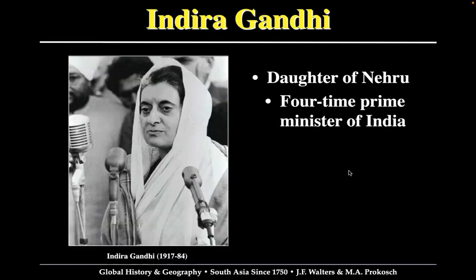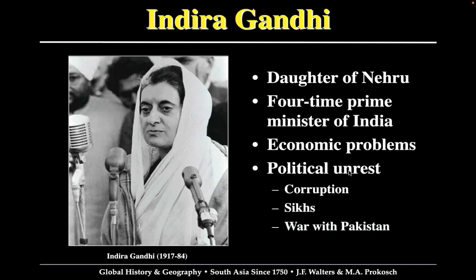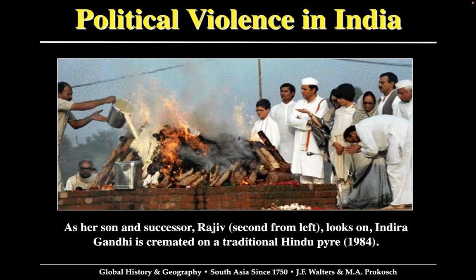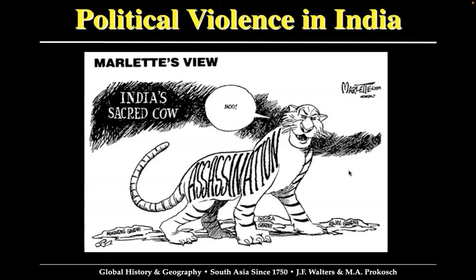All right, Indira Gandhi, who I just mentioned, daughter of Nehru, elected 4 times, and generally speaking, her premiership was marked with economic issues, political instability because of a series of wars with Pakistan, and the issue with Sikhs. So overall, it was a bit of an unstable time when she was prime minister, and eventually she gets assassinated by Sikh nationalists. Her funeral pyre. And as you can tell, assassinations have been, sadly, a little bit common in Indian history, at least for significant political leaders.